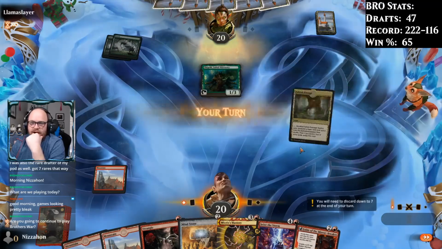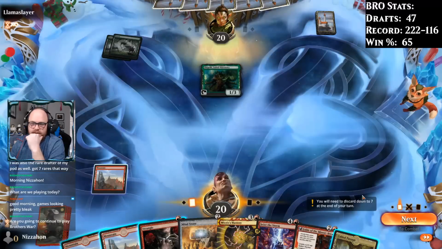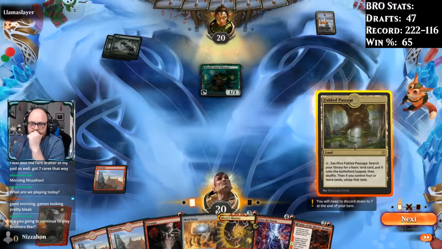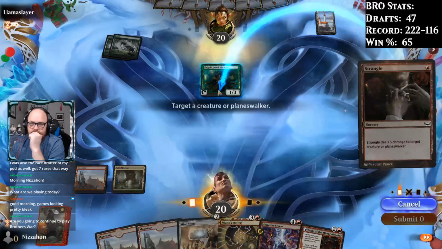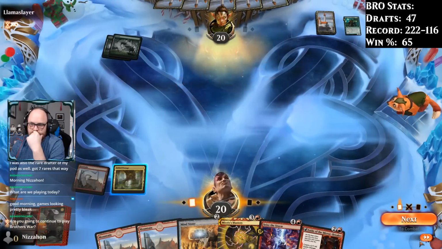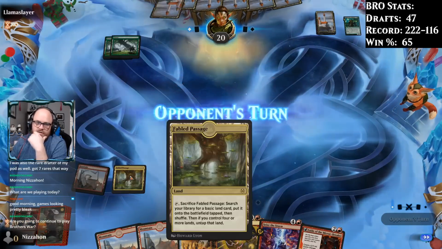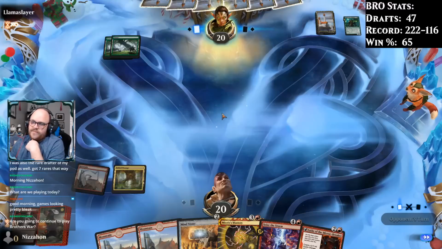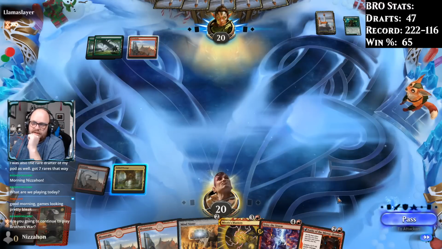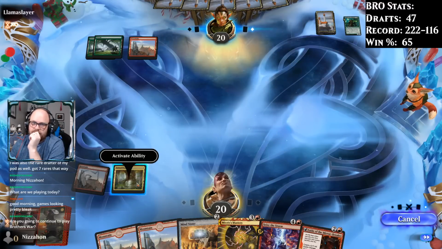I think we probably just want to strangle the Shigeki before things get silly. Grab an island with this, I think. We have enough other white sources in our deck for our one Lorehold command that I think that's fine.